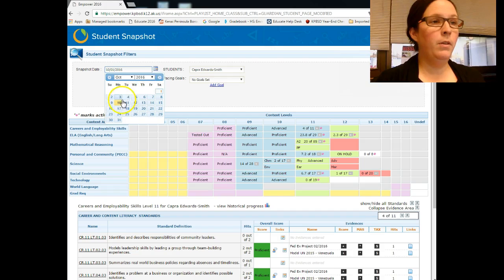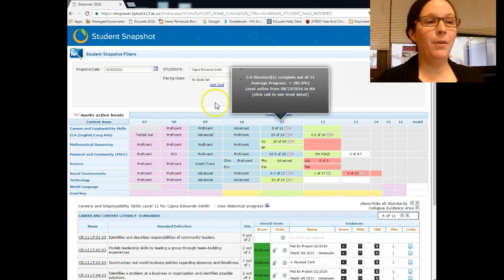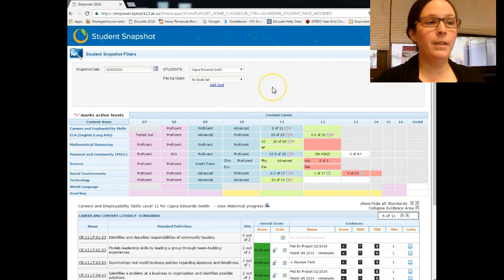Also, coming up soon in the future, we have a ticket in to add a small checkbox here that will allow you to change the standards completed to a percentage. So it'll actually do the math for you here and show you the percent of that level that's complete. If you have any questions, drop us an email, or as always, watch another video.